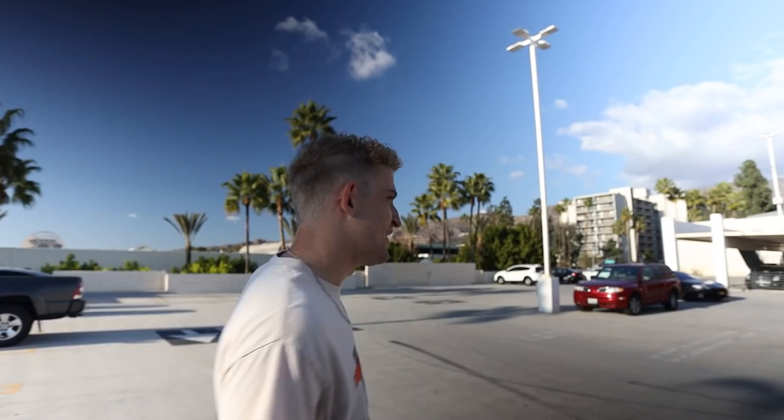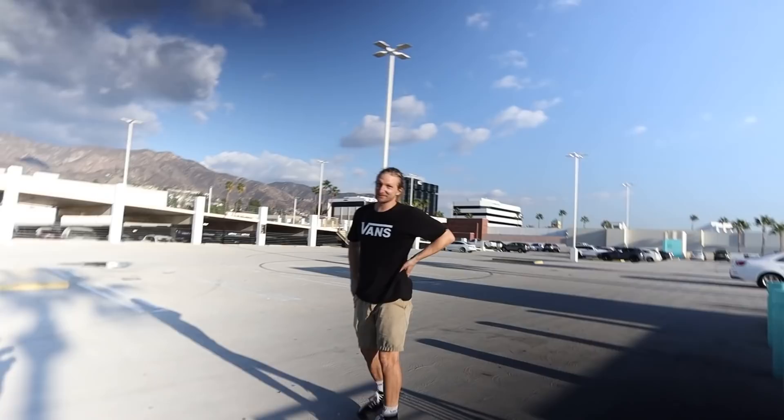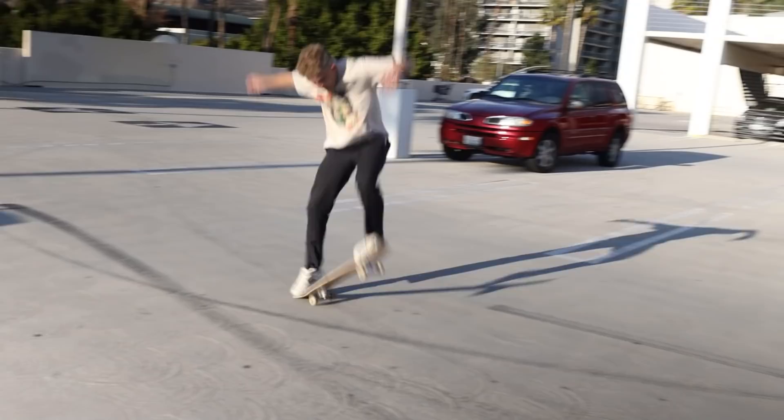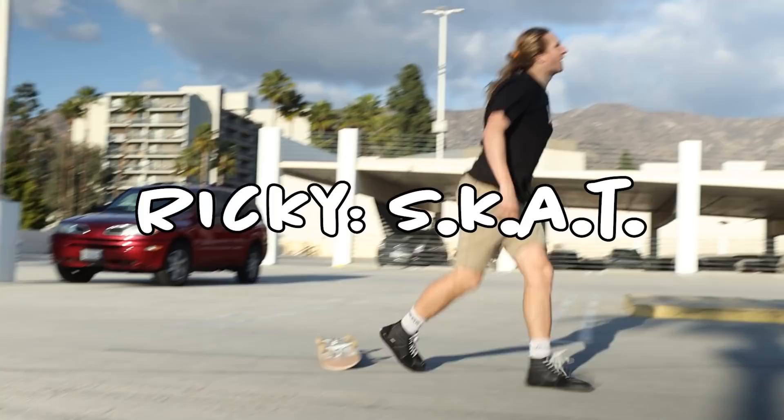This is going to be the ugliest skateboarding trick you've ever seen, but if I land it, I think it'll be a letter. Is that a rebate? We're sticking to the plan. So this game is going much longer than I expected — this has been a really good game though. This is what I wish my next Battle of the Barracks looks like — a good ass game. Like if I lose right now, I'm content. It's fun, you know? That being said, I hope he doesn't land this. T to T baby! Comeback season! Remember I was telling you guys about mind tricks — mind control, how to get in their head. Been trying crazy tricks, so I'm going to catch Ricky off guard right now. My mind controlled myself. I got in my own head — my feet wanted to flip the board too much. That one always messes people up. That's worse than kickflips in Battle of the Barracks.